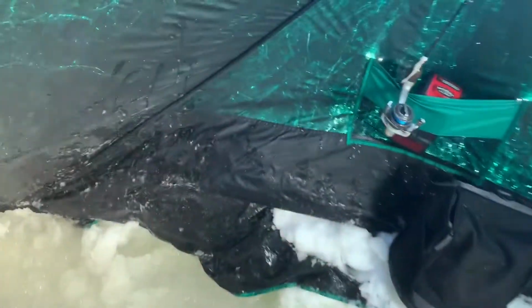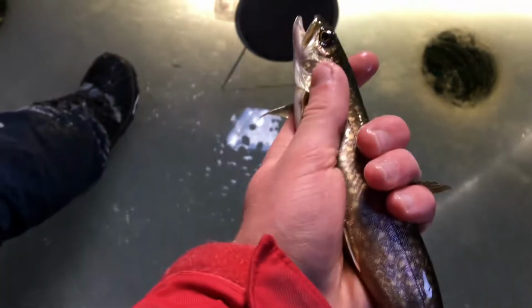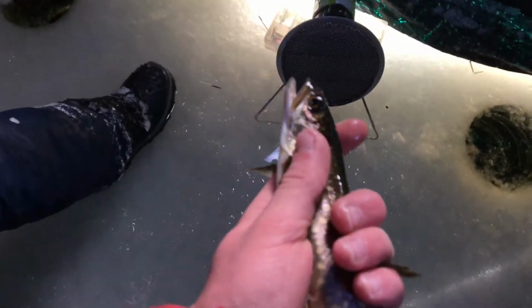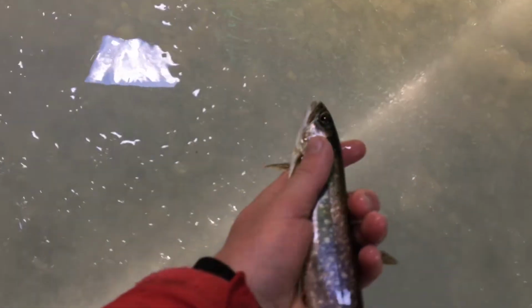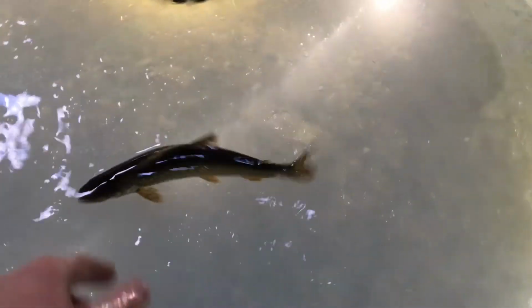This one here is probably about 2 pounds. So not a bad one. Not at all, that's for sure. All right, there's the second little lake trout of the day, and we're just going to release him. So Leaf has just caught his second of the day here, and not a big one by any means, but it was fun to watch. We actually watched this one about 2 feet under the ice try to hit it. It was pretty aggressive over it.